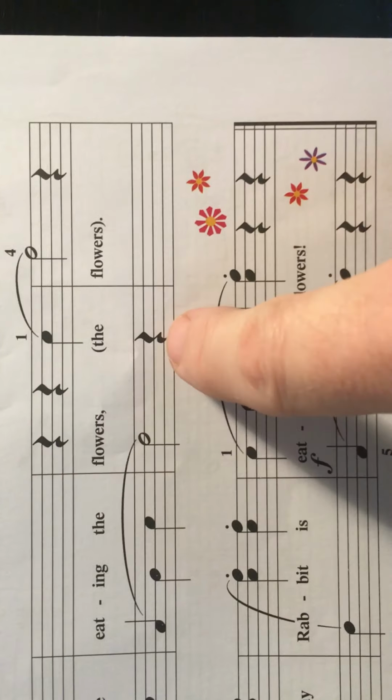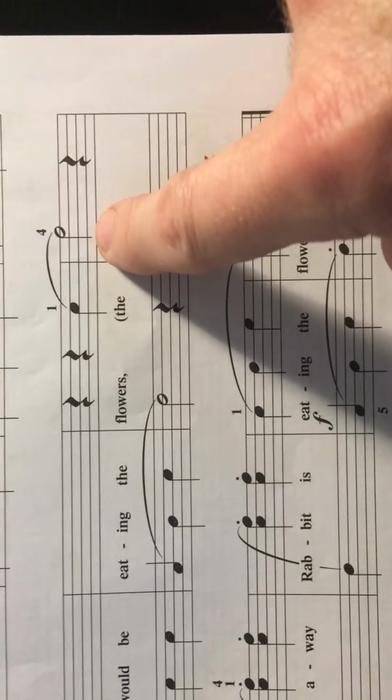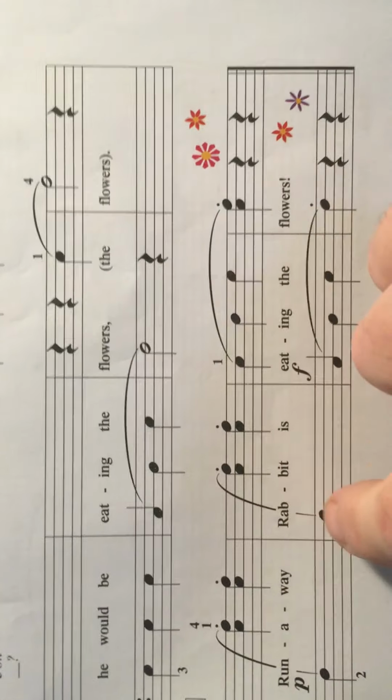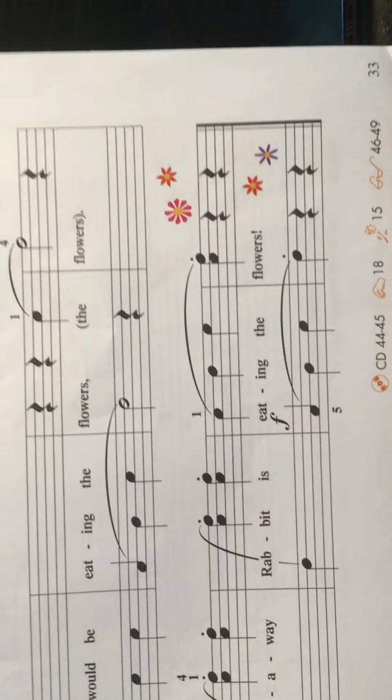So, 1, 2, 3, 1, 2, 3. Okay, I'm going to play it one more time, so my video is going to black out since I'm recording by myself. All right, I need both hands. Here we go.